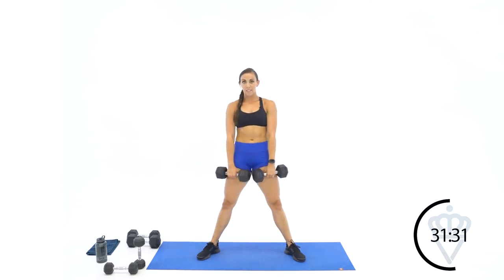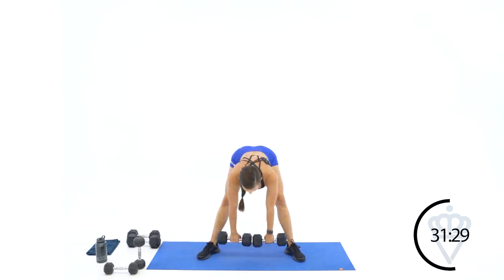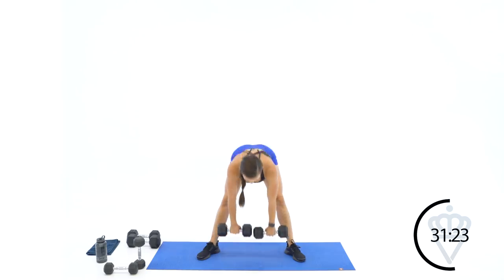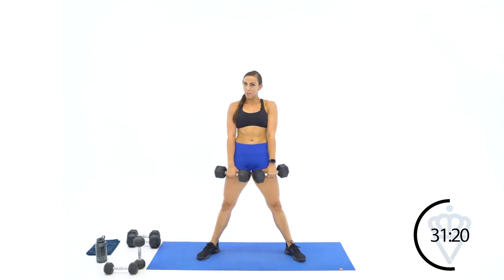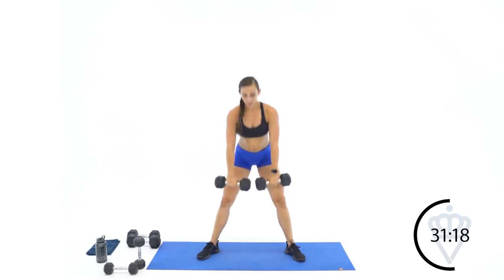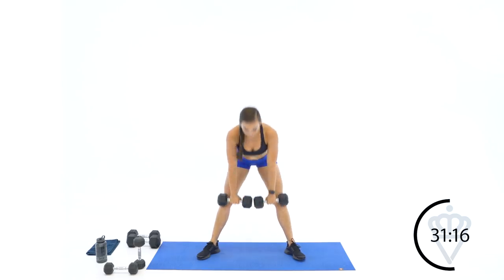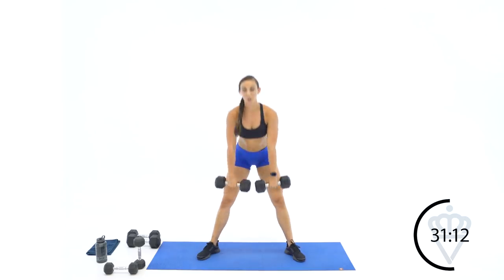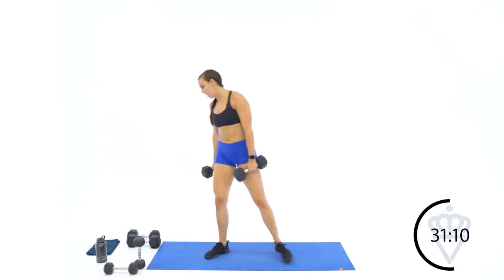Okay, there's gotta be an activation of the glutes at the top. I know it sounds strange, but you have to squeeze those cheeks together. There you go. The harder you squeeze, the more you get out of it. There you go. 3 seconds, two, one. All right, rest, great job.